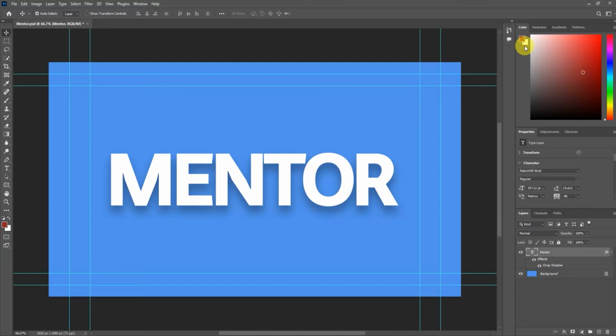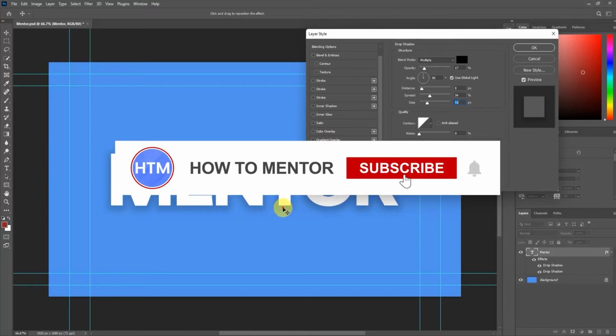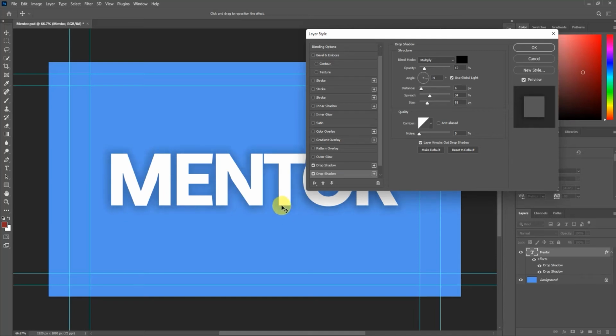But if you want to put more depth in your text or image, what you can do is just simply go back to the layer style and add another layer of drop shadow. Then just simply click on the checkbox, which will enable the drop shadow, and then modify that. If you didn't know, you can also move the drop shadow by mouse just by clicking on the drop shadow over here like this, and it will move. But I would prefer to do with the sliders because they are much easier.